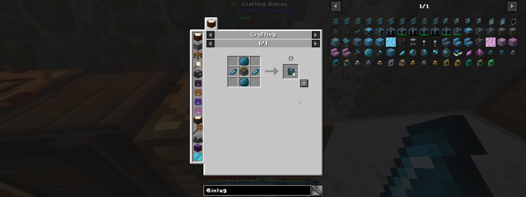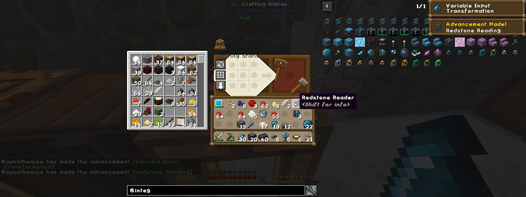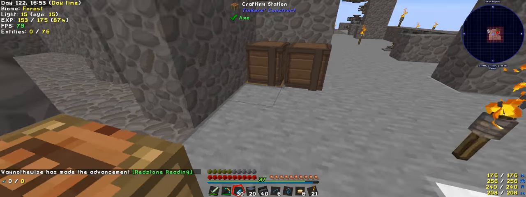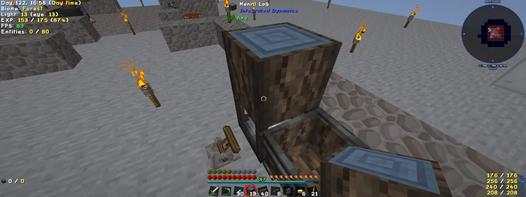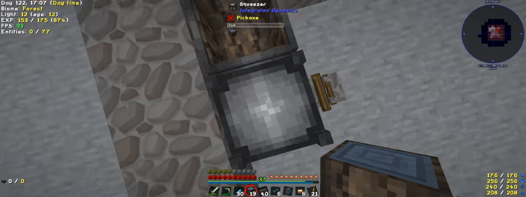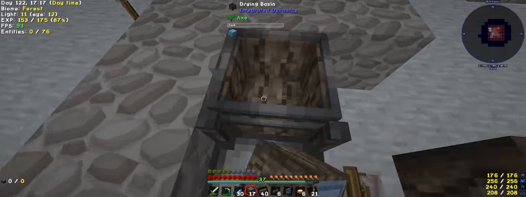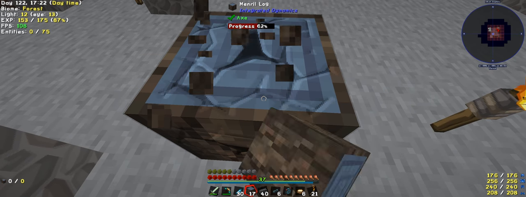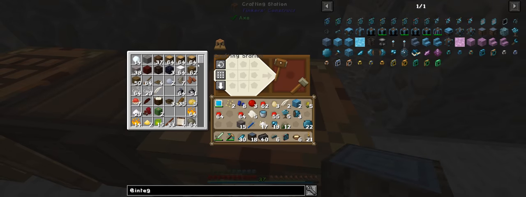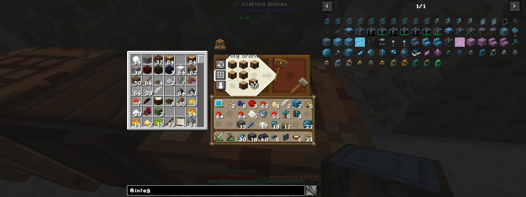And then we didn't make one of these. And then the reader. Now we need a variable store, which we need two of them and a chest. So let's quickly, don't do that. I will break this. Thank you. And chest. Oh, we don't have any chests left. Must have used them all. No worries.